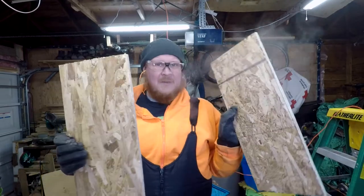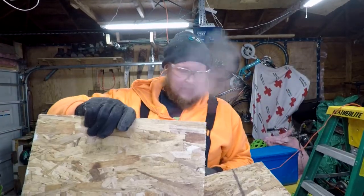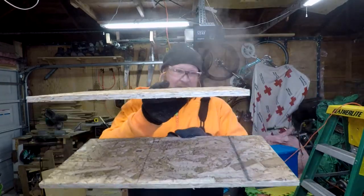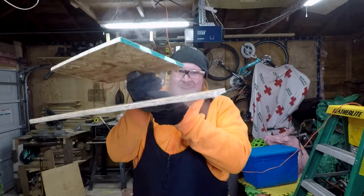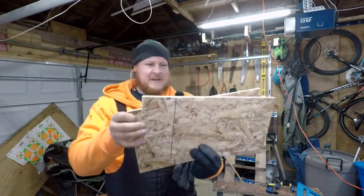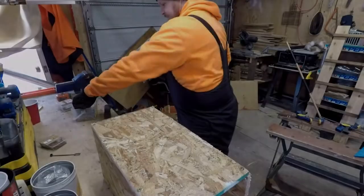So I got the top piece and I got the bottom piece. The bottom piece is 19 by 8. The top piece is 16 by 8. So it's just gonna have a little porch. Now I'm gonna make the side pieces. I also made the wall pieces 8 inches high.